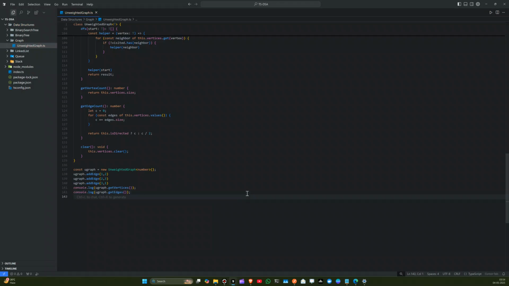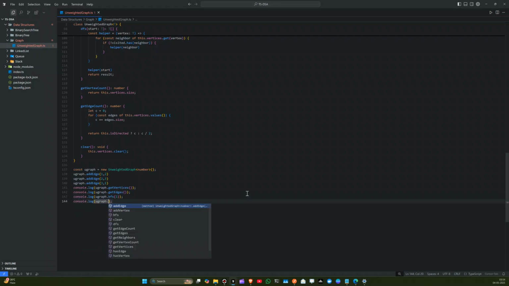And graph dot bfs starting from 1, and graph dot dfs starting from 3, maybe, or 2. Okay, let me run that code.